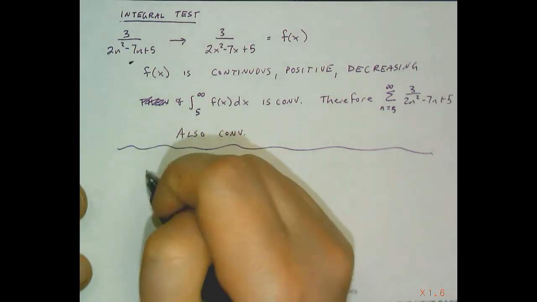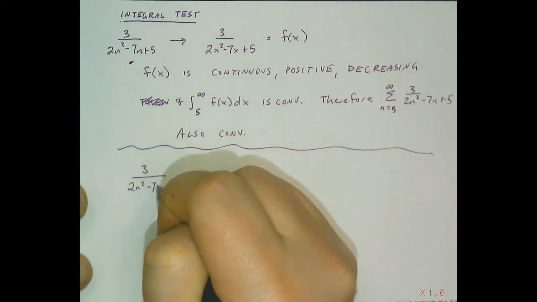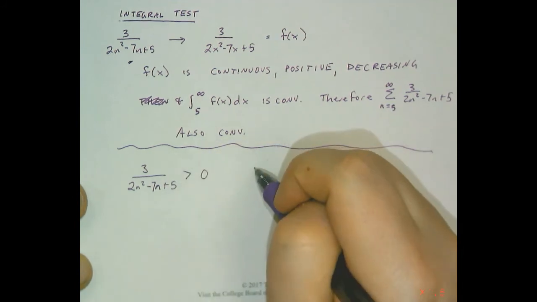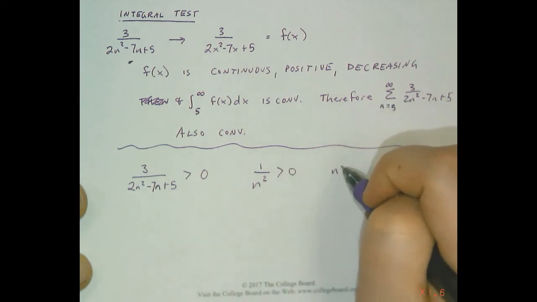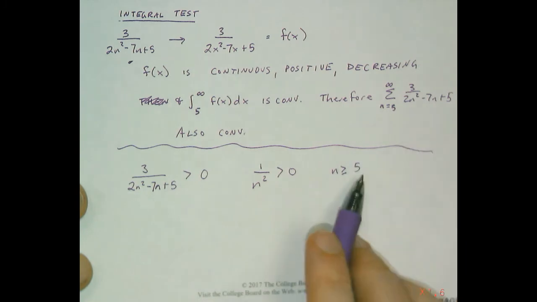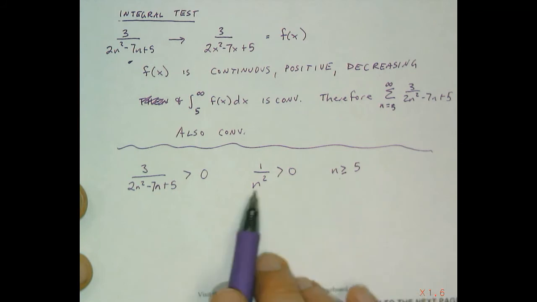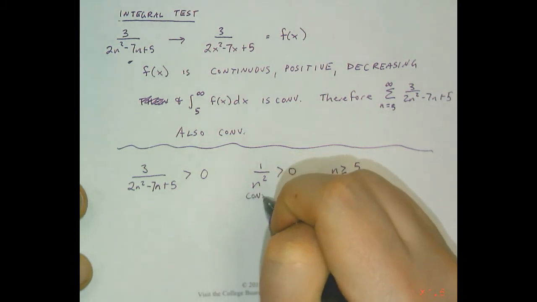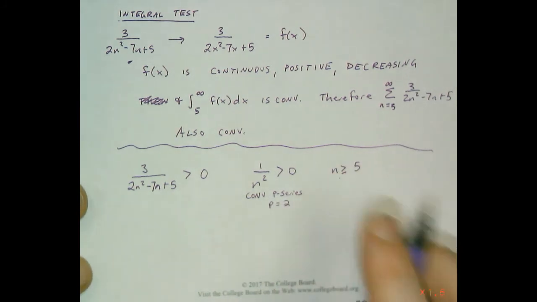So first off, we have the expression, which we've established as positive, as well as another expression, which is positive, and that's going to be for all n greater than or equal to 5, which our series is focused on, so all we have to do is care about past 5. This is a convergent p-series, and we're testing this one. I'll write that in here: convergent p-series, p equals 2, which is greater than 1.